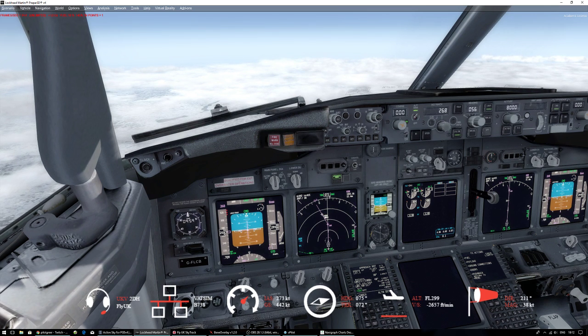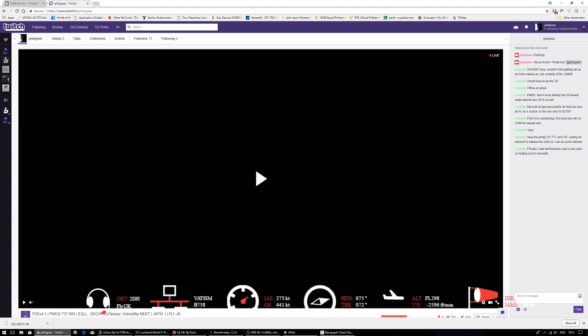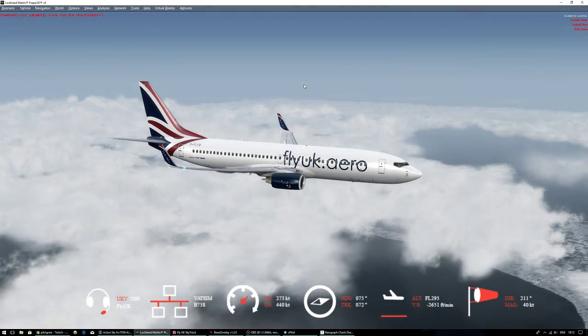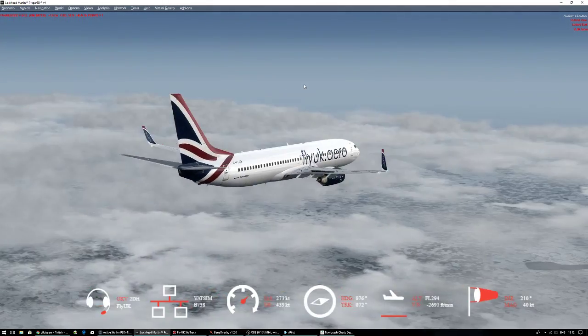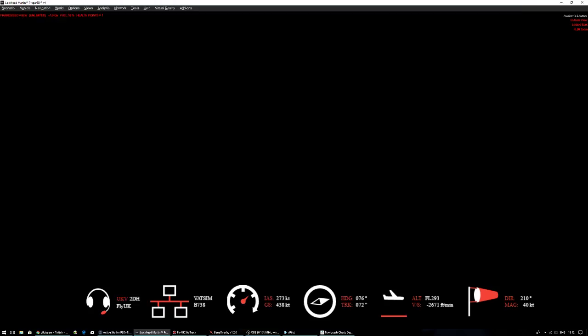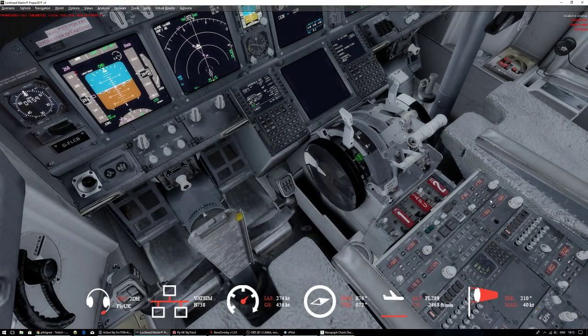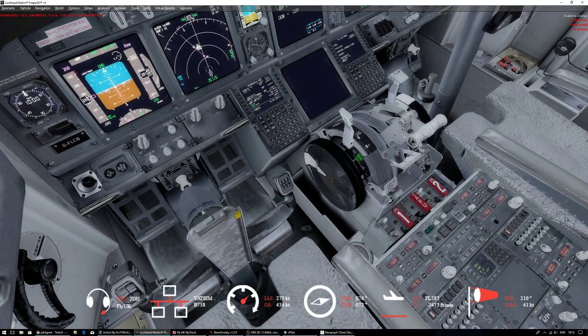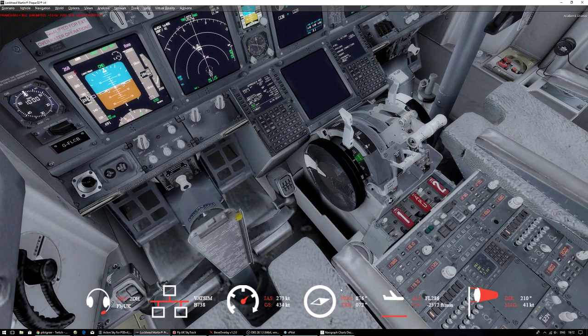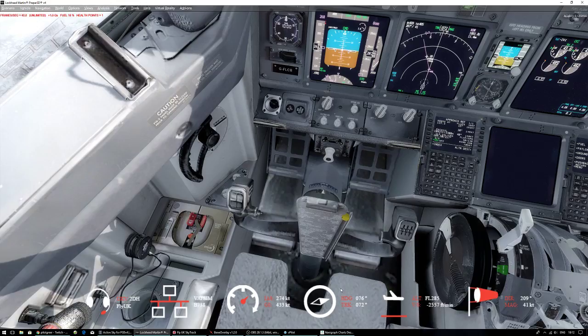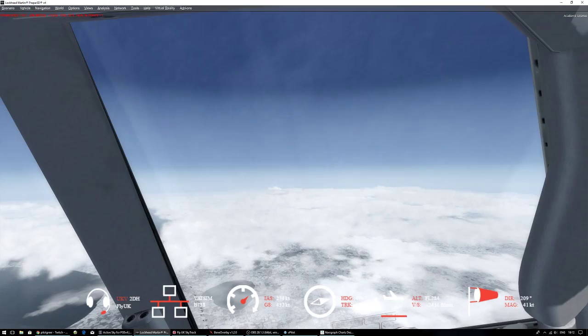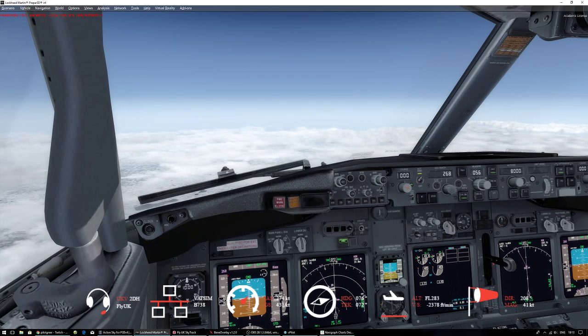Evening, if you've joined us, feel free to send a wee message in chat or tweet me. We'll have a look. At the moment I'm on descent into Copenhagen, and the ATC will give us vectors for landing runway 22 left. I'm just going to get my radio ready for the tower, which is 118.1. In real life my co-pilot, or if I was pilot flying, then my co-pilot would probably take the radios and I would not have this high workload, but oh well.